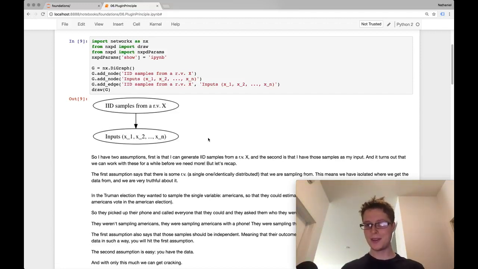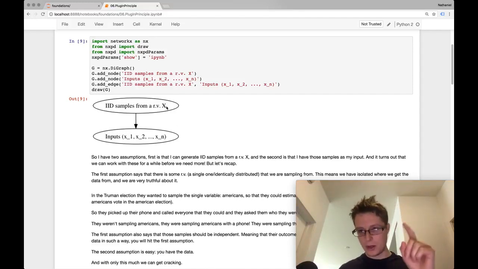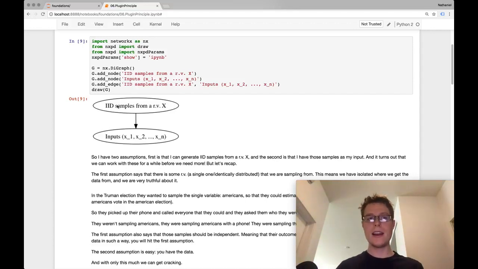Pretty cool. Well, what did we say? We said the population was a random variable X. We said that we were identically sampling from that distribution. We kept sampling from that distribution, right? And these samples were independent. This is not super important here, but we have lots of samples from a random variable X. Now, what if we wanted to estimate a function, a summary statistic of that random variable X? What would we do? You'd sample it lots of times, and then you'd compute the summary statistic on those samples.